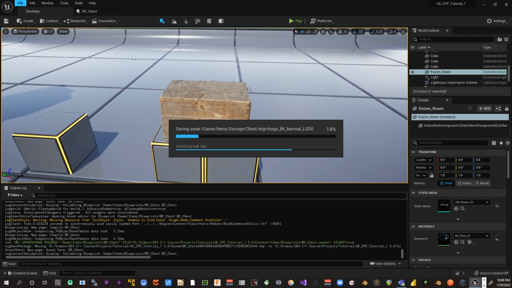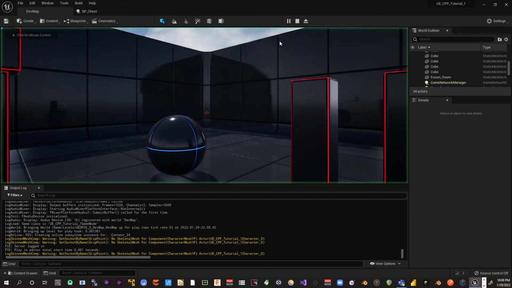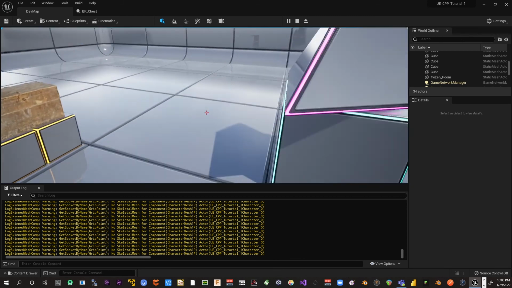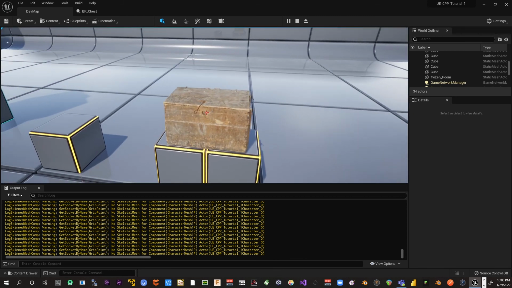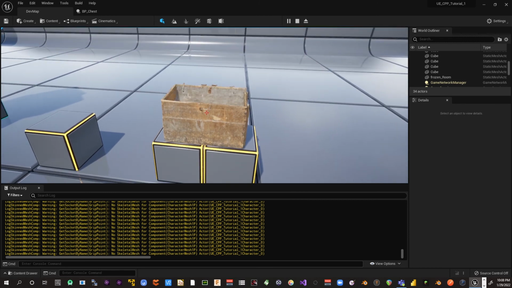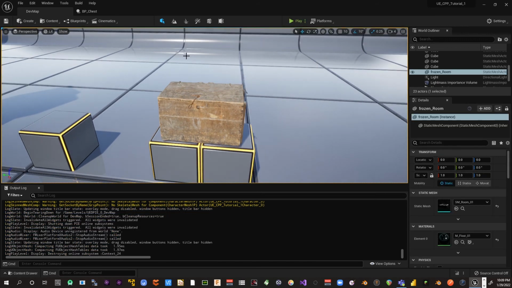There are just some aspects of Unreal Engine that seem to take an awfully long time. Like saving. But I do realize there's a lot of stuff going on and it has to save it. So let's hit play. And let's go over to our chest here and hit our E key. Whoa. Okay. So obviously I chose to do something wrong there.